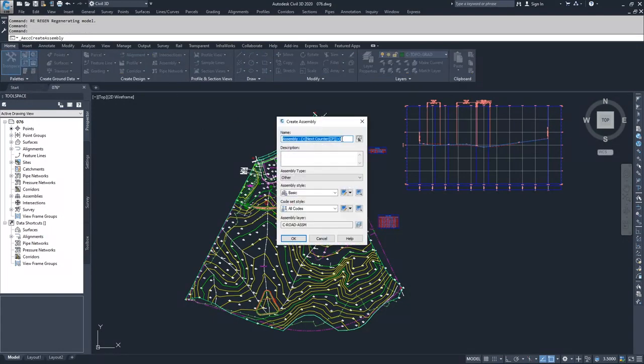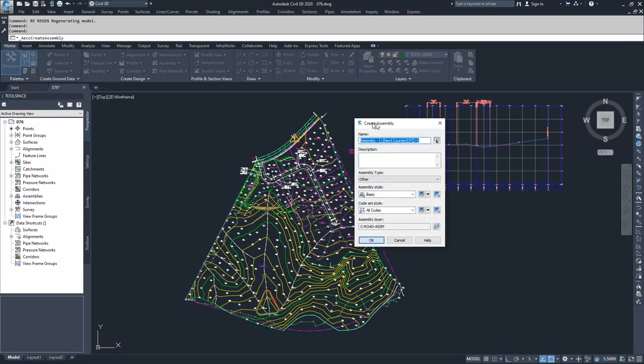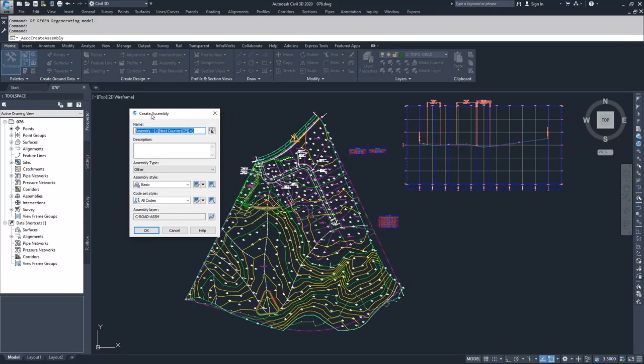And inside of here, we're going to choose a name. So we're going to create 3 of them. I'm going to call one of them Dev No Target. We're going to create a Dev No Target, a Dev Target, and then a cul-de-sac. So I'm going to do Dev No Target now. We're going to go with basic and all codes.